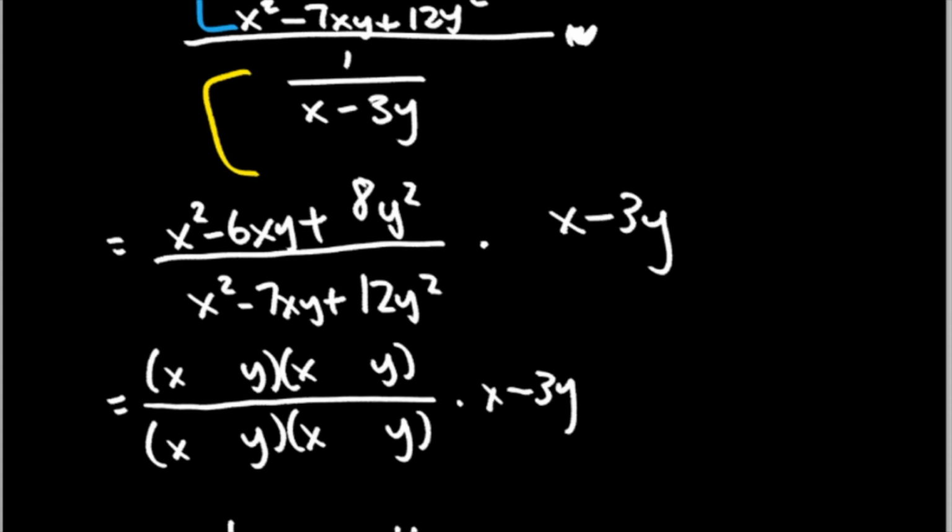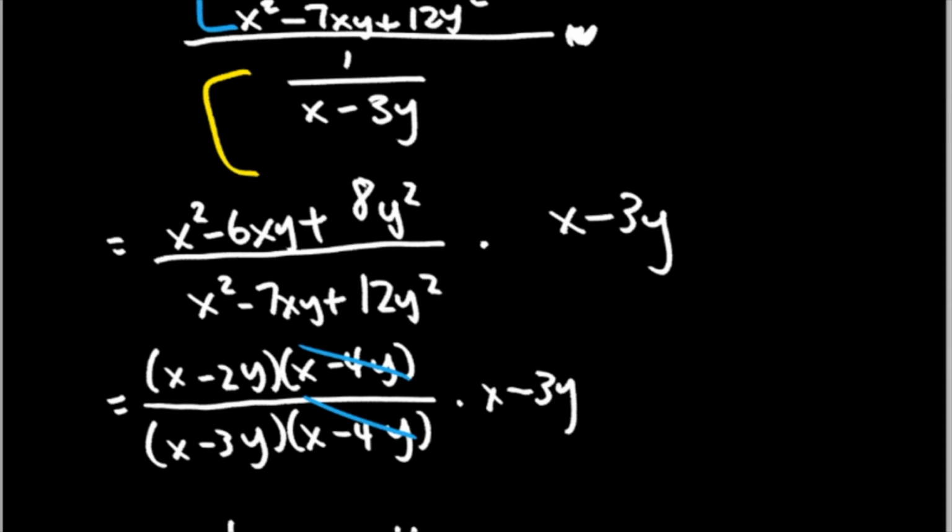So let's see. Well, what multiplies to get 8, and what adds to get negative 6? Well, let's see. Negative 2 and negative 4 work. And then down here, you get negative 7 by adding, and to get 12 by multiplication, we can do negative 3 and negative 4. So if you want to check, you can pause the video, check this yourself. It works out. Alright, so anyway, we see we have those factors.